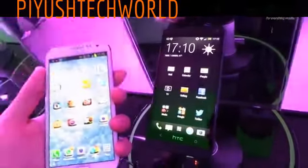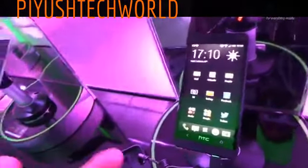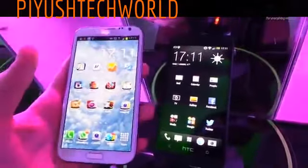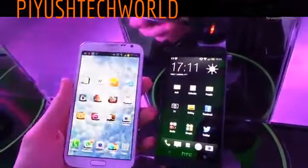The HTC One, however, is a much more generally consumable device. It fits much better in the hand. The battery life is 2300mAh, so it's still perfectly respectable. But all in all, it's a charming, beautiful aluminium device available in black and white, as you can see. So that's been our comparison of the Samsung Galaxy Note 2 and the HTC One. If you have any questions, please feel free to leave them in the comments section below.